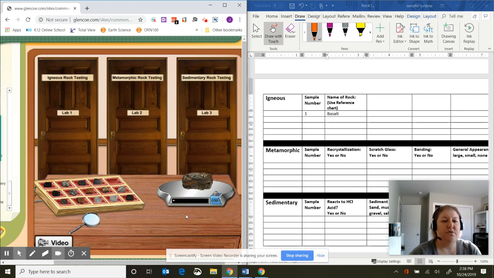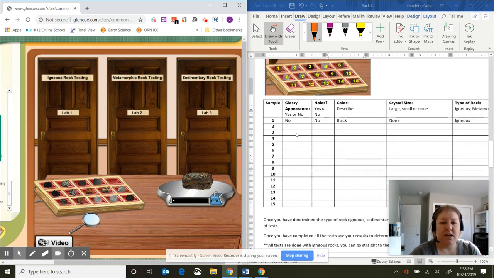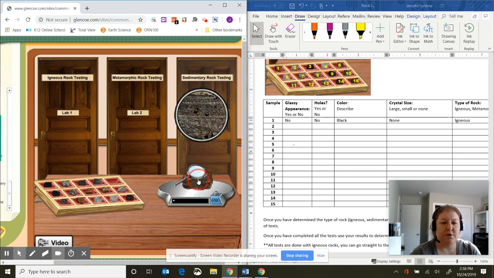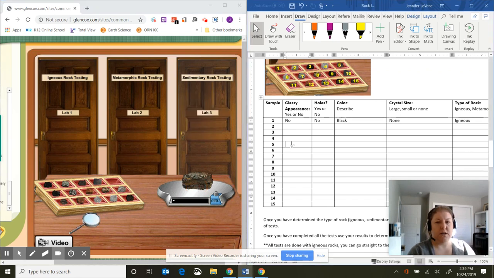Okay. So now we're going to go to this rock and we're going to look at it and we're going to go back to chart number 1. So we're working on number 5. Oops, I need to take it off of that. So we're going to go back and we're on chart number 5. Okay, we're going to go back and look at the rock. Does it look glassy? I'm going to say no. Doesn't look like there's holes. Okay, so not glassy, no holes.